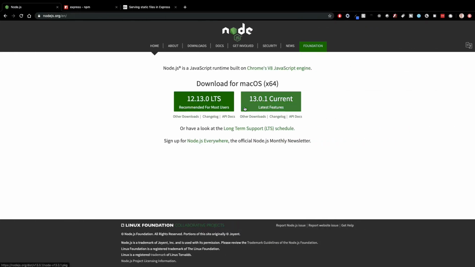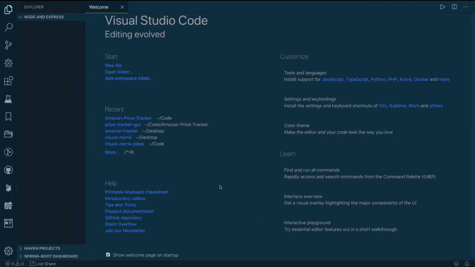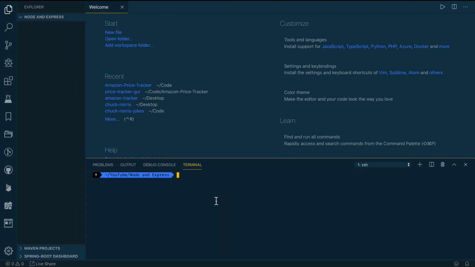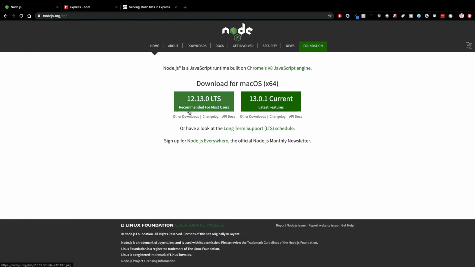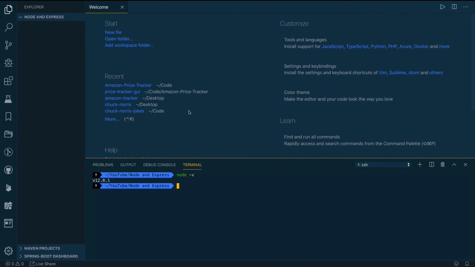All right, so just to get you all started, you're going to need to download Node if you don't already. The latest stable version is 12.13. Once you install that, you can come in here and do a node -v. You can see I've got 12.8, so I'm a little bit behind, but not very far. For the most part, any recent version of Node 8 plus will work with the things that we're about to do here. So you shouldn't have to worry too much about that.